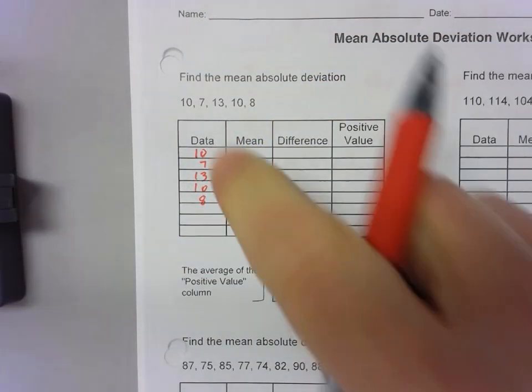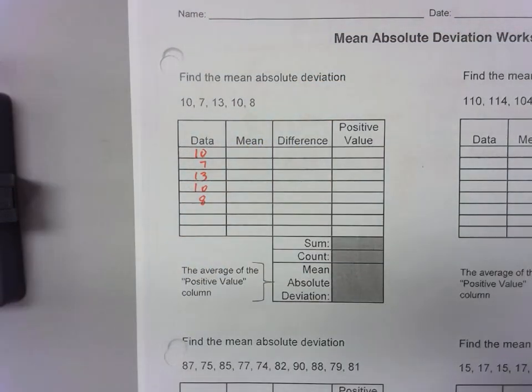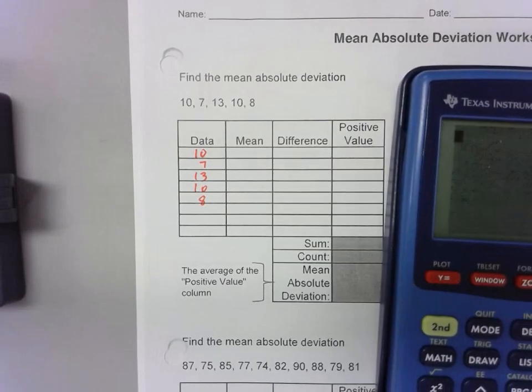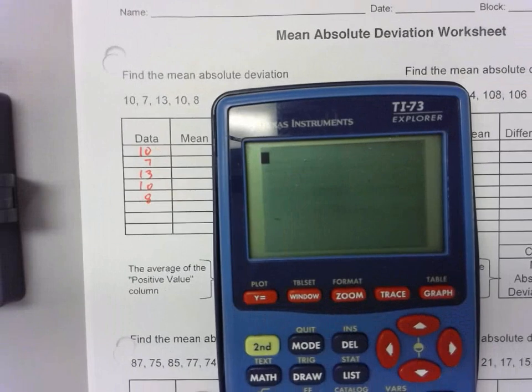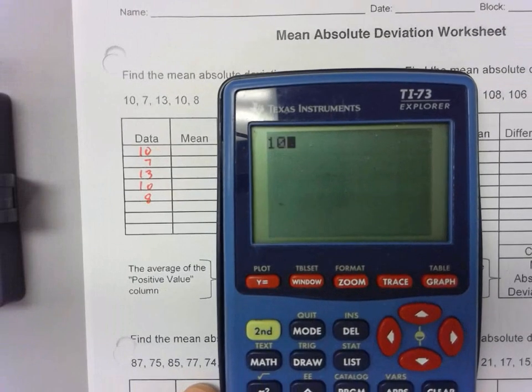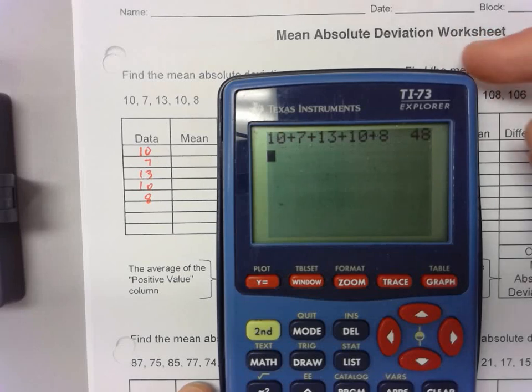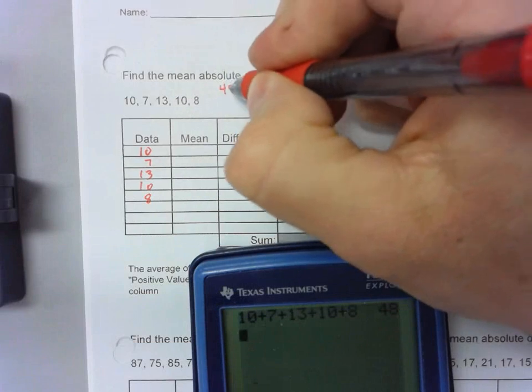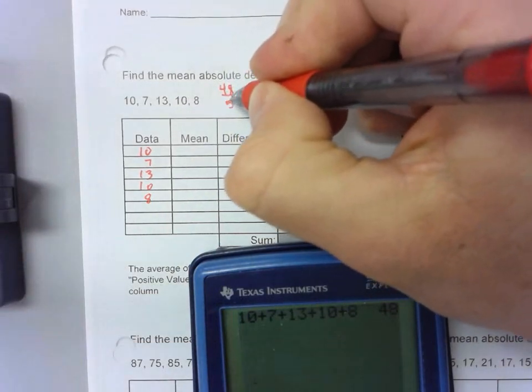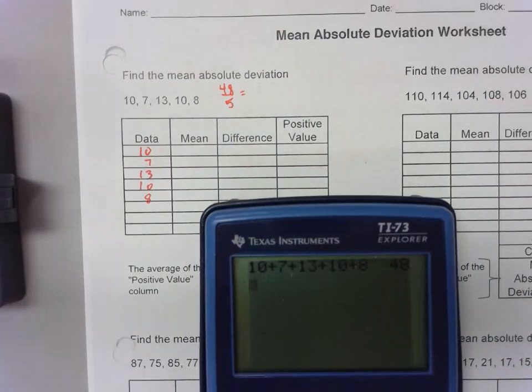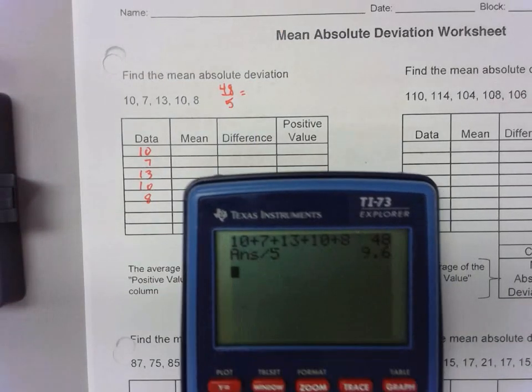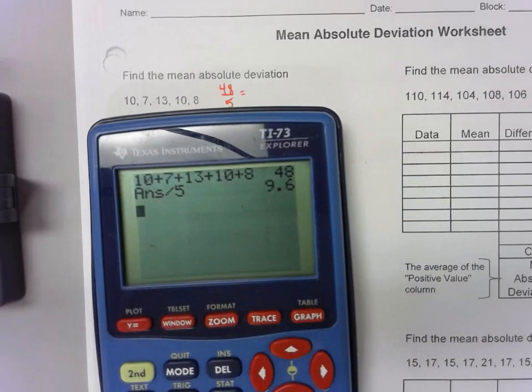Okay, so now we're going to find the mean of those numbers. Of course, you can see we've got 5 numbers, so I'm just going to put them in right here. Scoot this over so you can see it a little better. All right, so we got 10 plus 7 plus 13 plus 10 plus 8. So there's my 5 numbers. 1, 2, 3, 4, 5. And the sum of those numbers is 48. So right up here I'm just going to write 48 divided by 5. And let's see what the mean actually is. And it came out to give me 9 6/10.